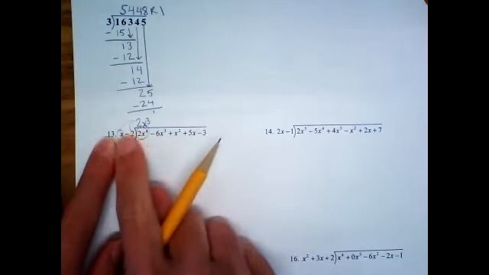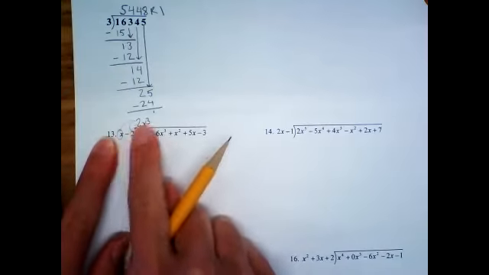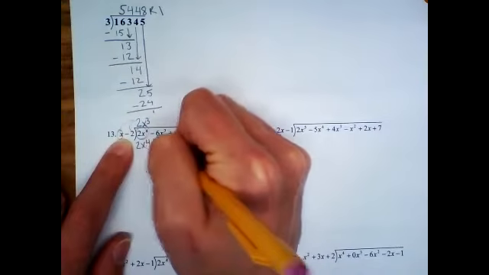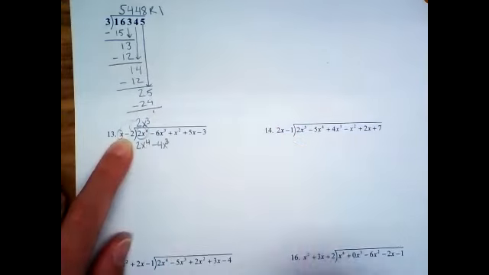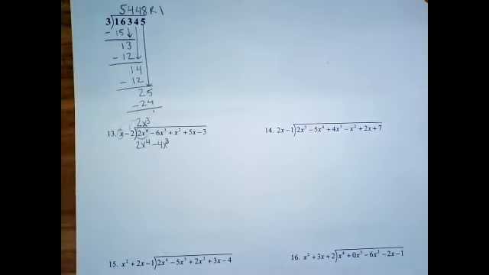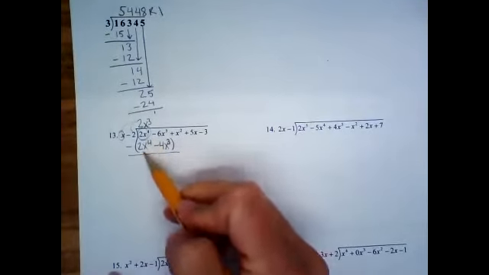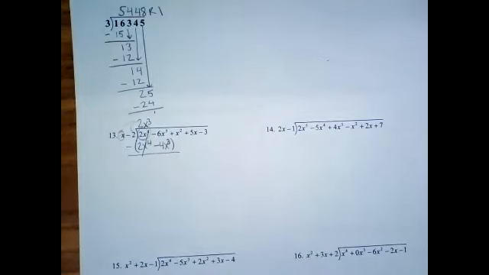If you distribute a 2x cubed into the divisor, that will give you 2x to the 4th minus 4x to the 3rd. And then you subtract. So you have to give it a hug and subtract the whole thing. Always the first column will cancel. If it doesn't, you had a mistake, because that's the idea, is you want the first column to cancel. 2x to the 4th minus 2x to the 4th is going to cancel.